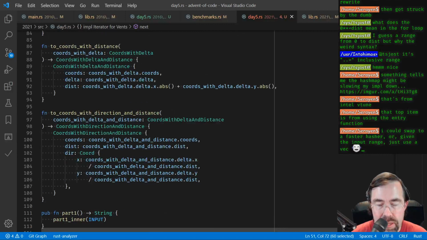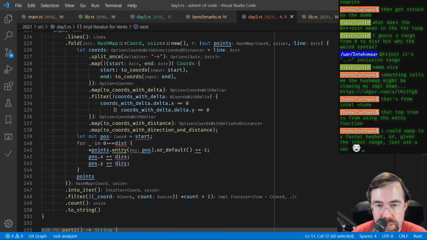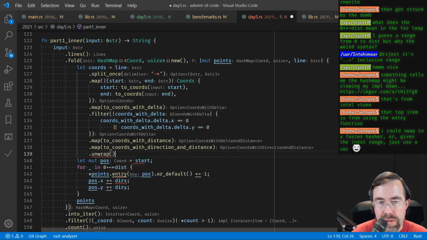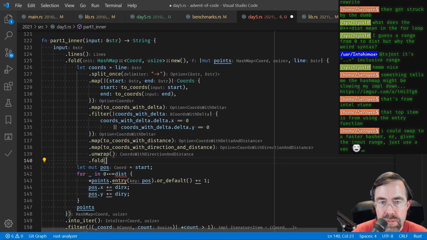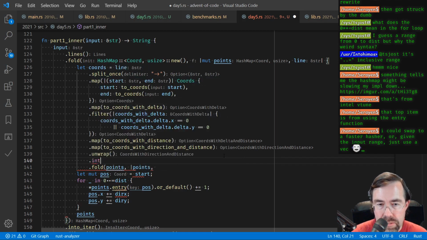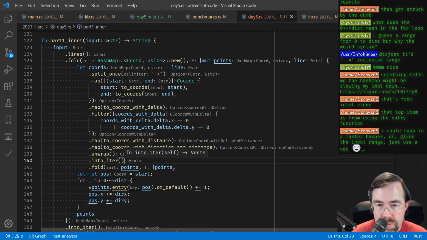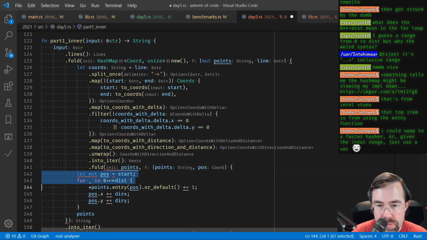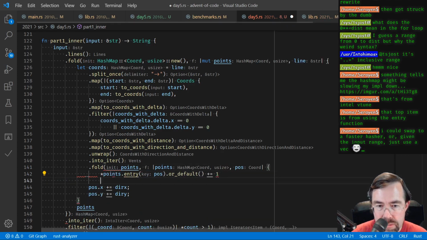Okay, so now given that we buttoned away our semicolons, right? I can, with this fold, or unwrap finally, and then fold. With points, I can take a, well, I have to do iter, into_iter. But I can take a position and do that.